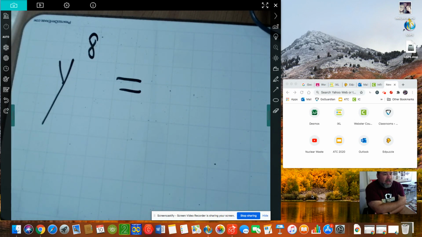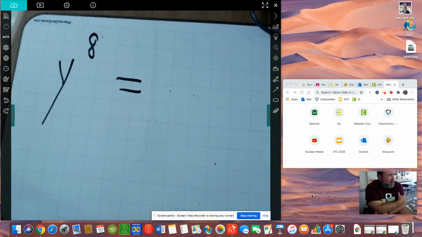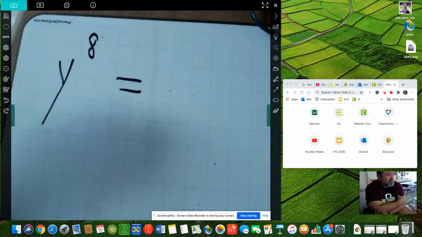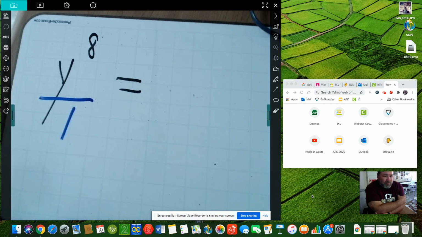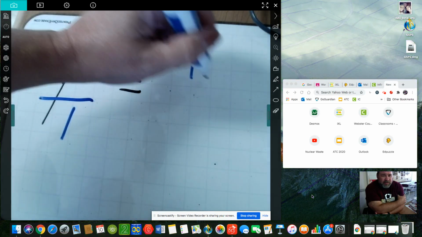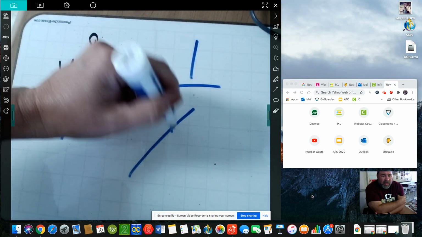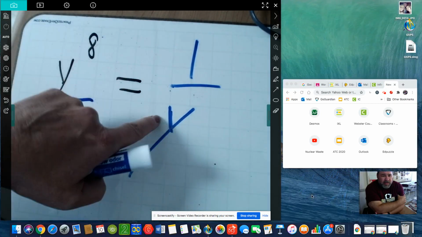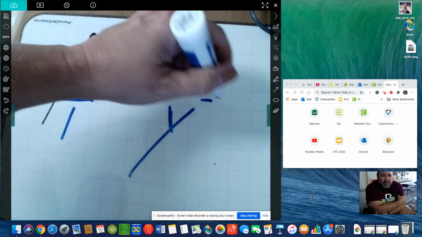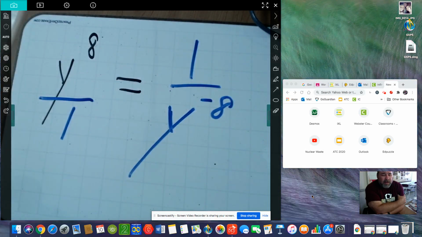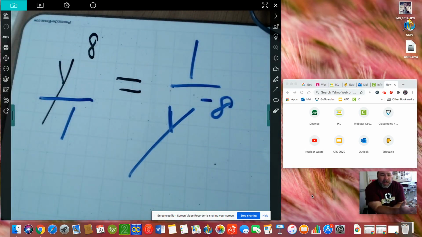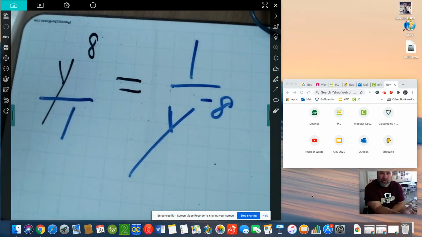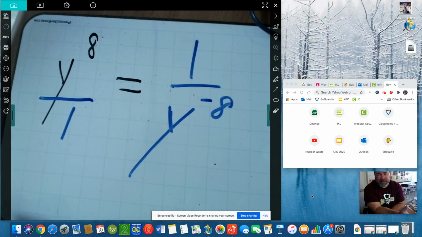Now, just to see if they understand the concept, they sometimes ask you to change a positive exponent to a negative, which we really would never want to do. We always want them positive, don't we, Miss Powell? Yes, but sometimes in IXL, they're trying to see that you understand. So you put it over 1. Now, if I flip it and put 1 on the bottom, the base y stays the same. If you flip it over, that's going to change the sign of that exponent. You just have to remember that if you want the exponent to change signs, it's got to move. If it's downstairs and you want to change, it's got to go upstairs. It just goes to the opposite side.